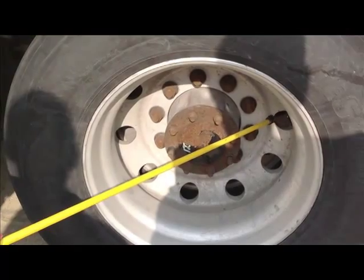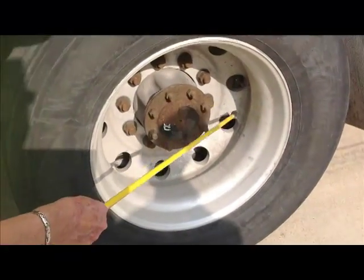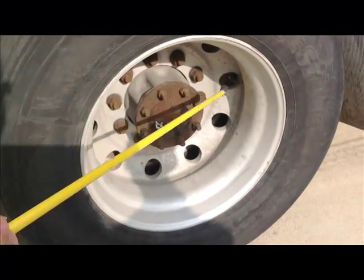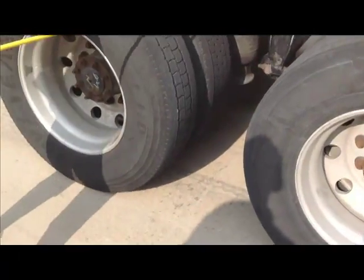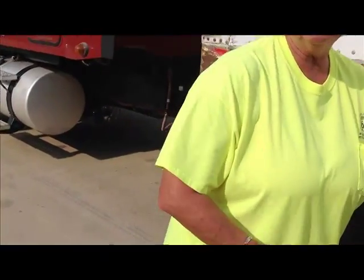Same thing as in the front. They're centered where they're supposed to be. They're tight. They're not leaking and they do have a cap. Okay? Now, I'm sure I've got everything on this axle. I will say I would inspect, if it's okay with you, Mr. Examiner or Miss Examiner, this axle the same as that axle.